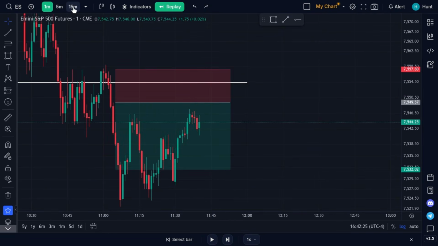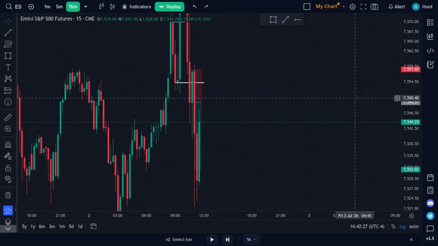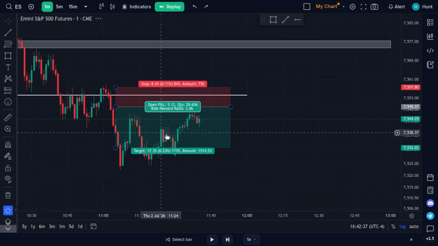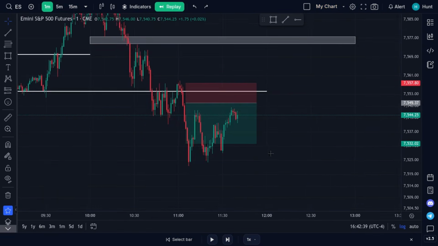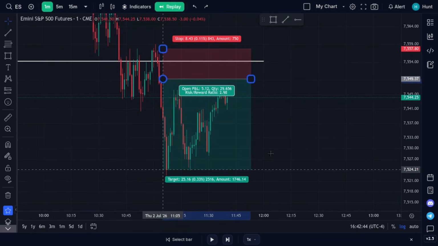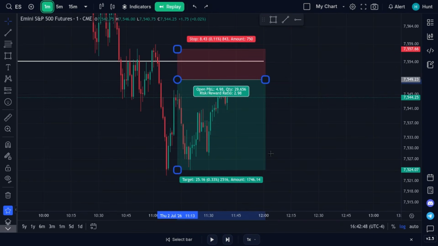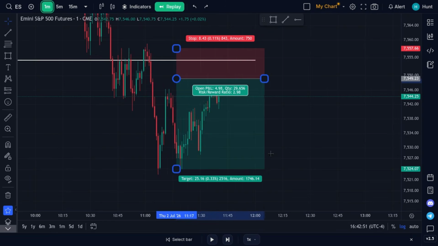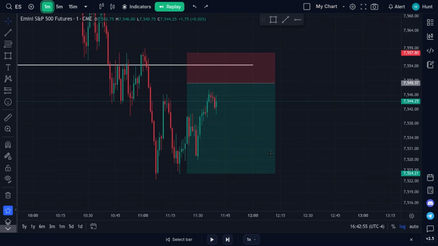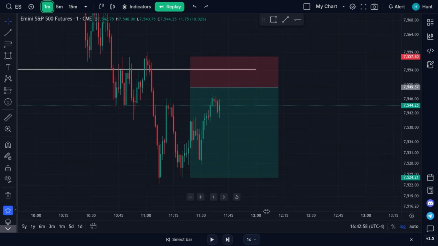Let's look at the 15 minute now. So we can see the 15 minute is still bullish. We broke below this low now. So we could potentially continue to go lower if we tap into this setup still, which now that we have that, I'd actually be aiming to go even lower just for the fact that we have that low now. So we'd move that there. So we could potentially go lower, which increases our RR.